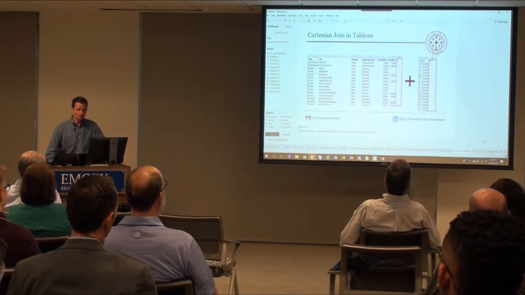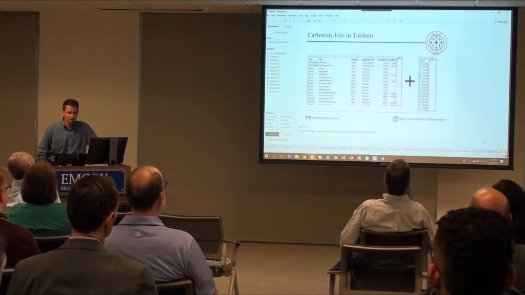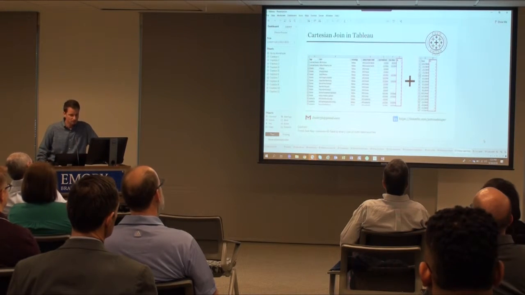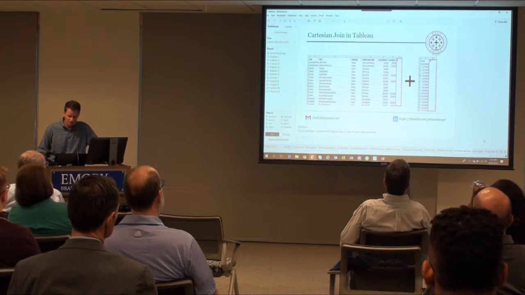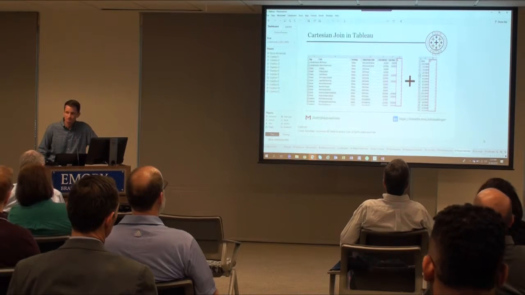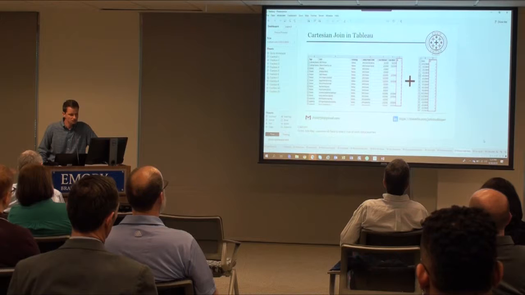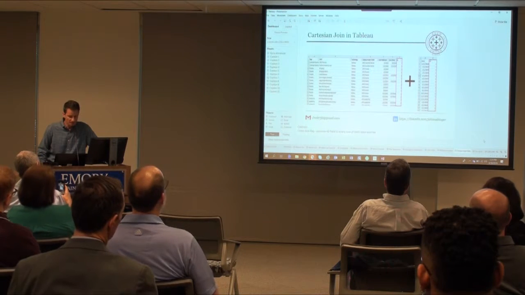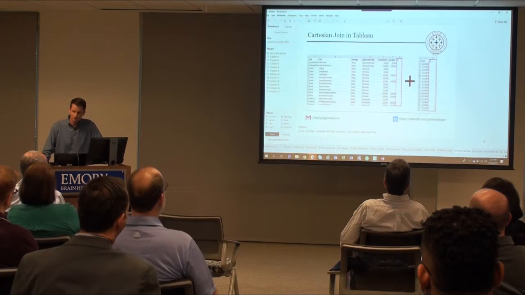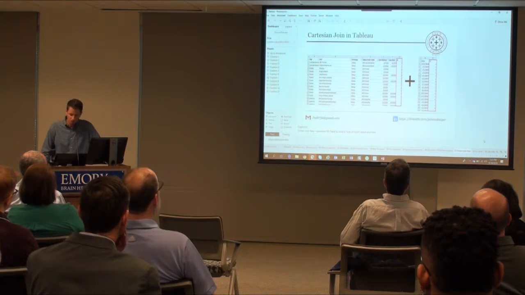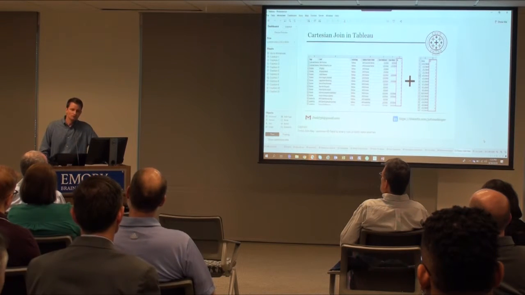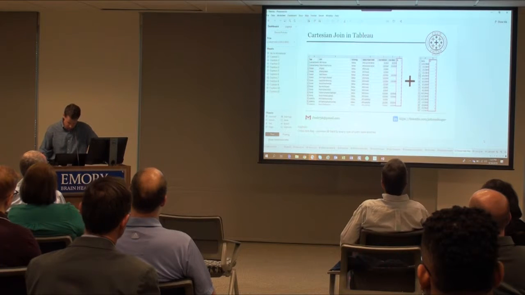This is what it's going to look like when we get into doing the cross join. We need to add an ID column to each data source, and then we're going to have a common ID field on every one of those rows. So in this case, I just put a 1 on every one of the rows in both tables.